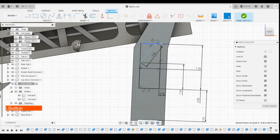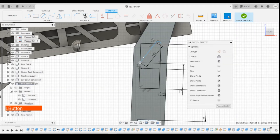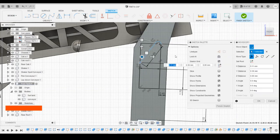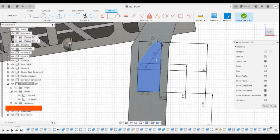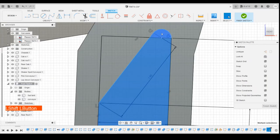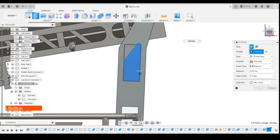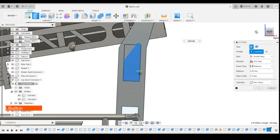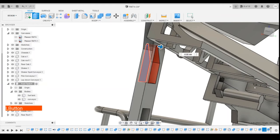Let's see what moves. That doesn't move. Okay, it's just viewing and being funny. So we'll select those profiles and then extrude those all the way through. So I'm leaving this small part of the rectangle here. Drag that through there, do a cut.